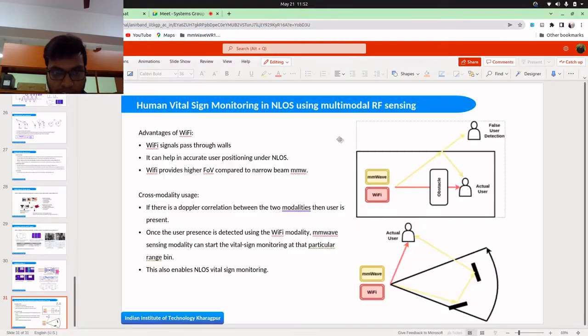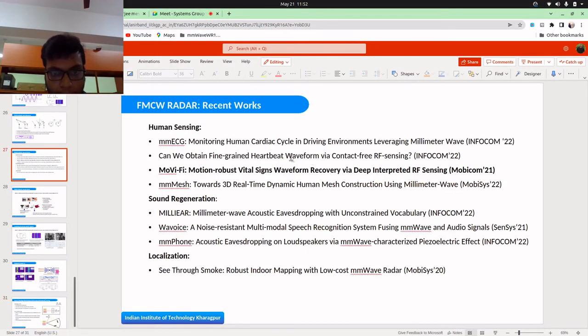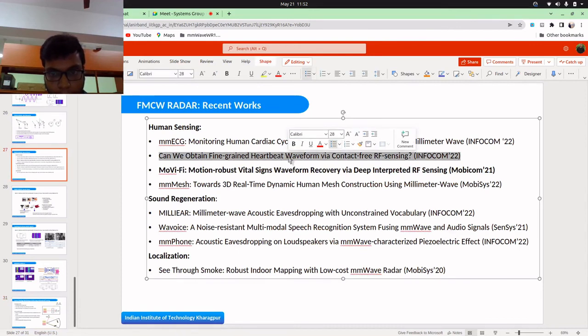I don't have any idea. So if that is available and can be obtained quickly, because otherwise these two are two separate things. From CSI, if you can find a similar metric, then that is fine. In this Infocom 22 paper, they have used multimodal RF sensing: ultra wideband radar, Wi-Fi and mmWave, and they have shown that we can have this Doppler distance metric for Wi-Fi and for ultra wideband radar also. So I think that is possible.